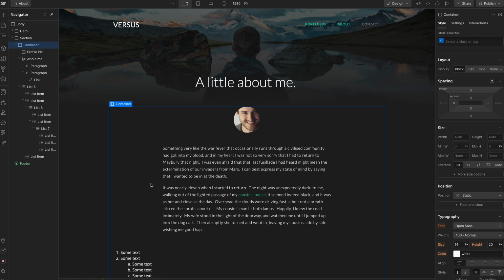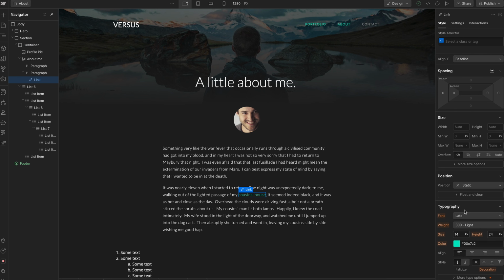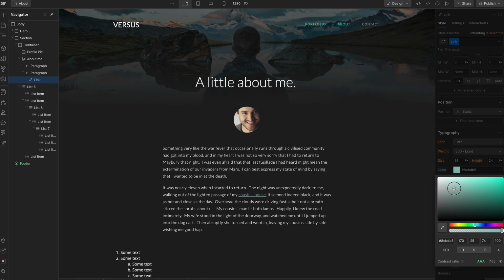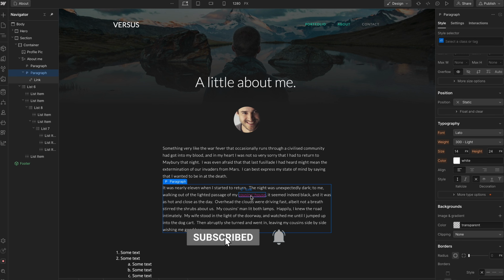And the way we can do that, if we click outside and then hover over it, you can see now this has become its own element. So we've got the paragraph and then the link that sits within it, and if we click on the link you can see now we've got options for this. So if we want to add an underline, or change the link color, it's because sometimes we'll have different color backgrounds, and the global link color isn't always going to work, so it might be that we want to change it to this kind of color or something like that.